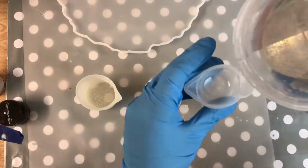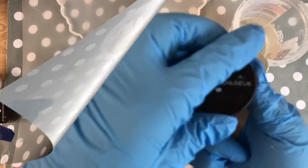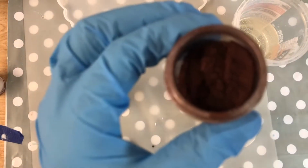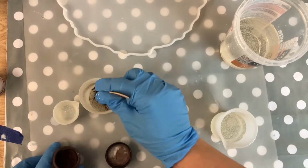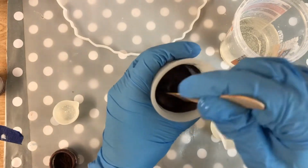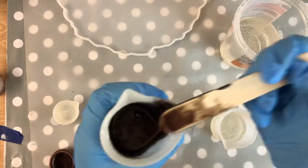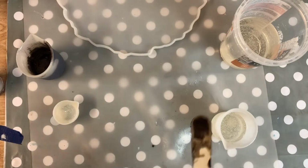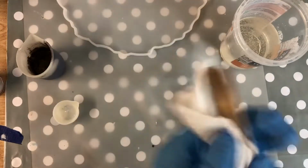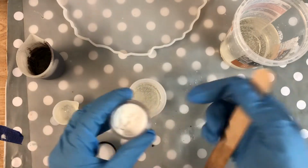So the idea for this tray was that I will be trying to replicate smoky quartz stone crystal. For this I will mix a little bit of brown. At that point I just mixed some resin and I wasn't sure if it would be enough, or basically how much resin this mold takes. So I just mixed and then I said we'll see, I will improvise.